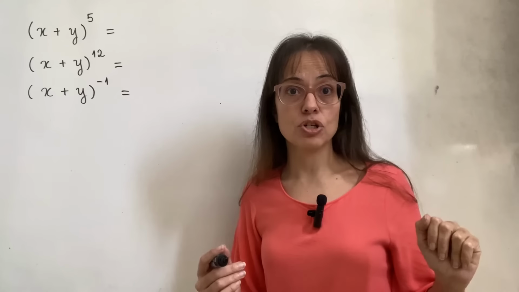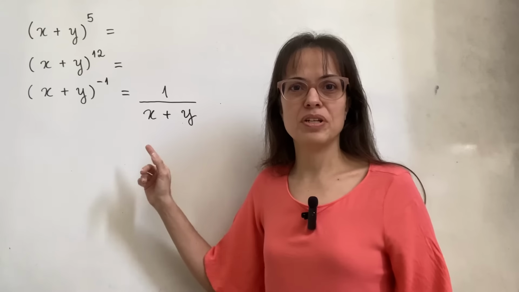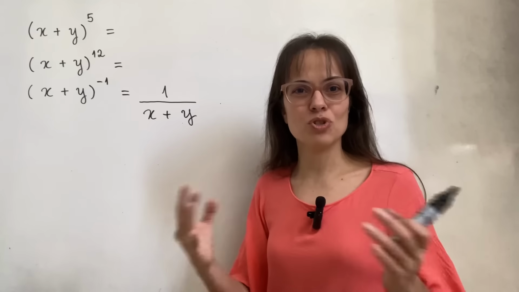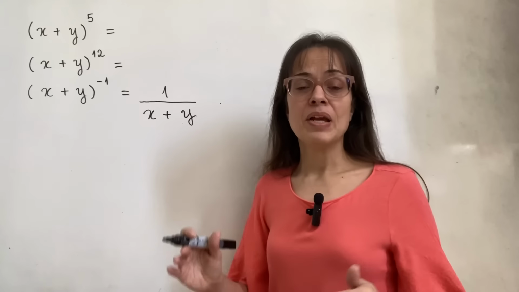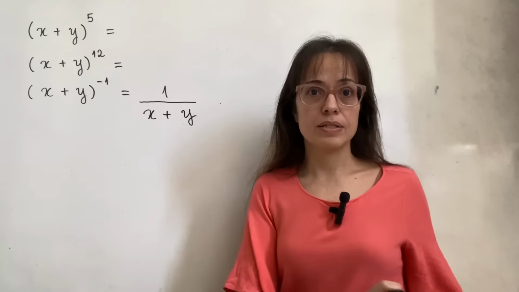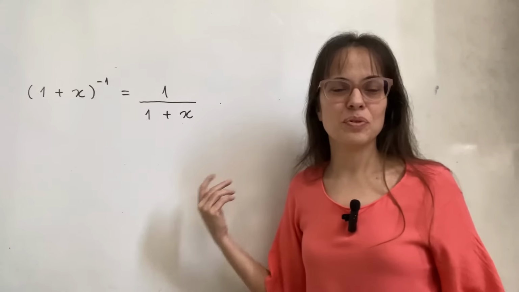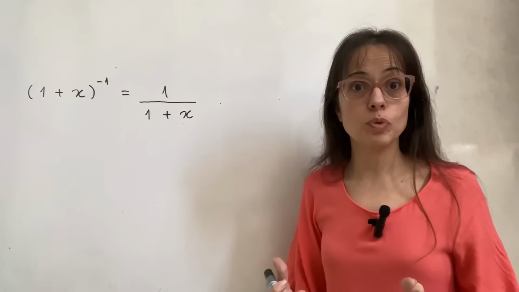It's just a fraction. So in order to use this as a first example, I don't actually want to treat it as x plus y, like the whole generality that it can be something plus something else. I'm going to work on a more special case. I'm going to look at 1 plus x. So here is 1 over 1 plus x. Of course, we know this identity is true, but that's not what we want to do.